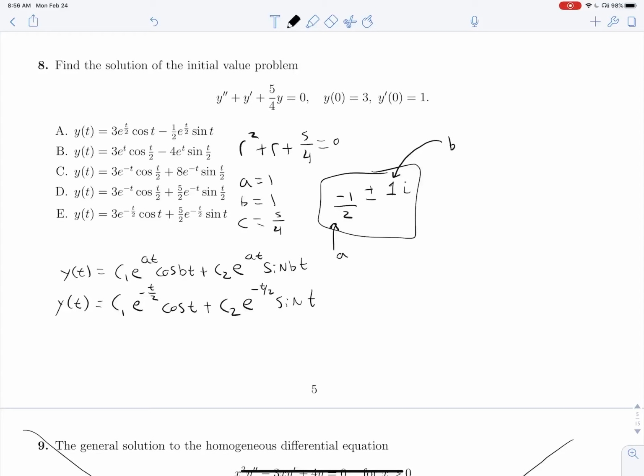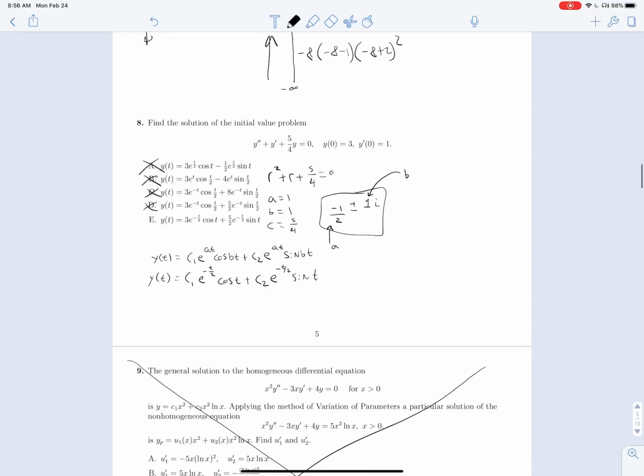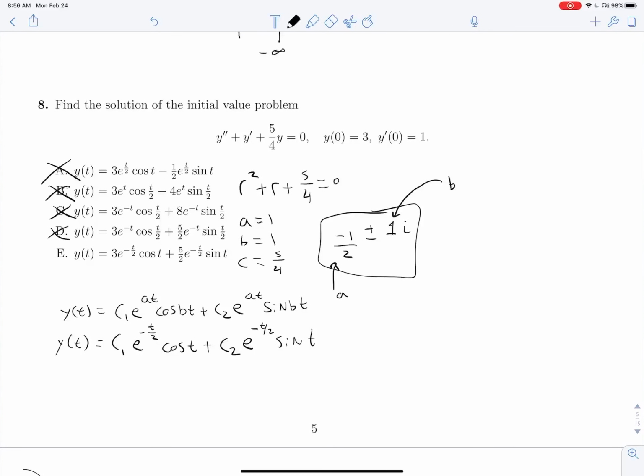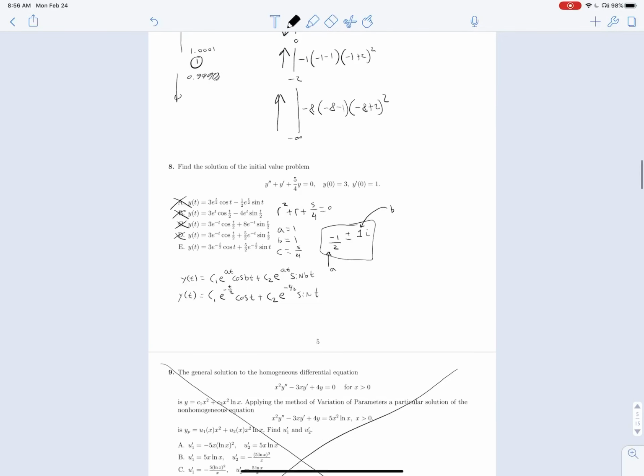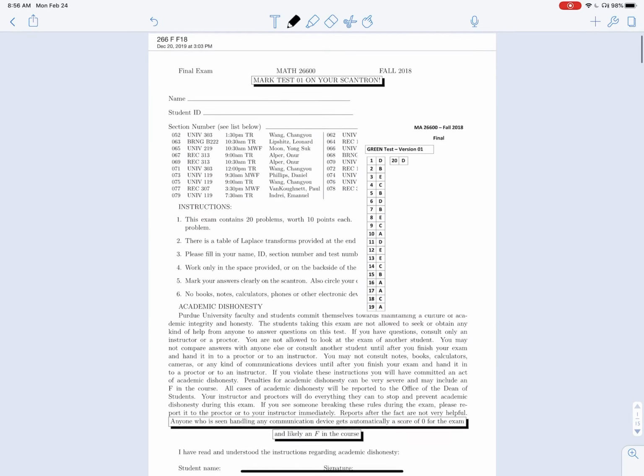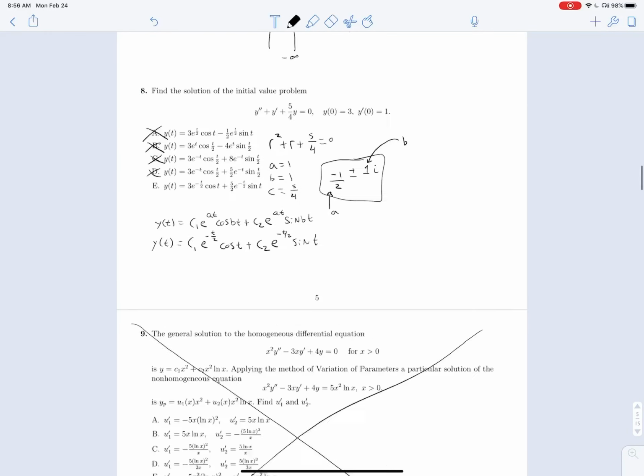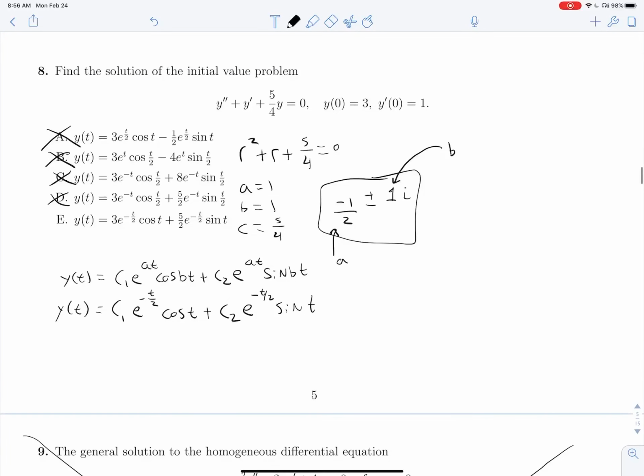And at this point, we can get rid of a lot of answer choices here. In fact, and I didn't realize this when I was looking over this before, we can get rid of all of them because none of them have our correct values for A and B in there. The only one that's close is A, but it has positive t over 2 when we know that it, in fact, should be negative. So our answer is E, but let's go back and actually find these constants.